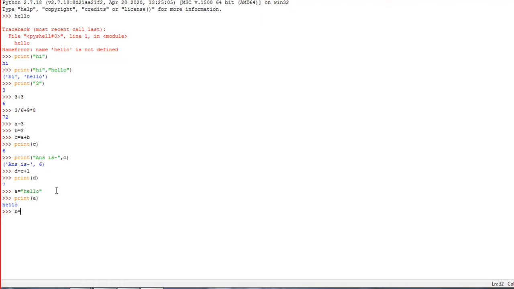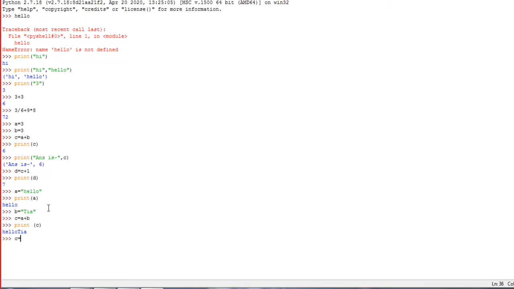Simply I write here B is equal to hello Tia. Tia is a name. And here C is equal to A plus B, because I want to say hello Tia, and I need to add up both of these two things. A has hello, guys, B has Tia, so I'll get hello Tia, and I simply write print, and I leave C and hit enter. I could see hello Tia, but there is no space, guys, in between.